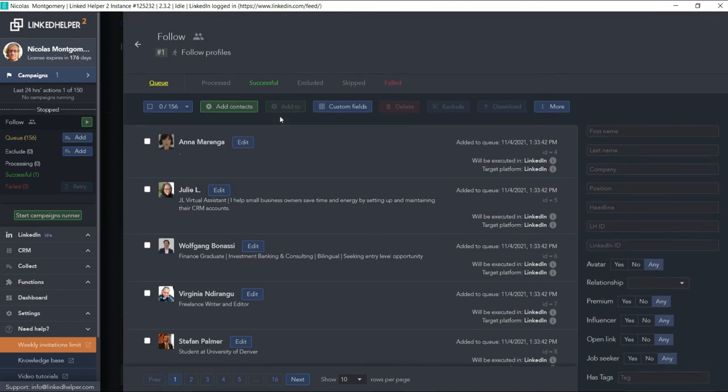And the second one would be, as you will see later, by using this method, Link Helper would navigate to the profiles by typing their name into the search bar, unlike copy-pasting the URL into the link bar. Because by pasting URLs, LinkedIn might want to log you out if you navigate manually by URL to more than 50 profiles.